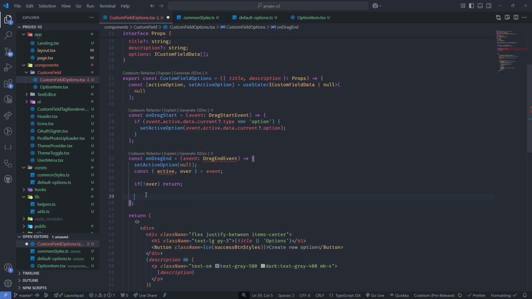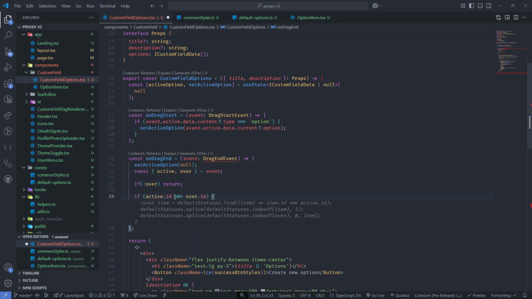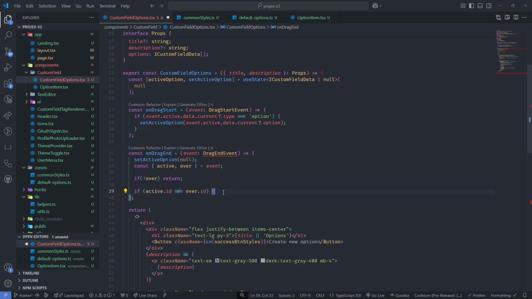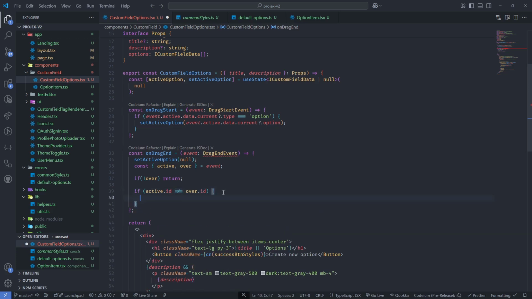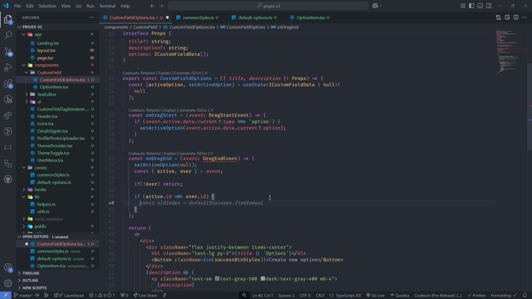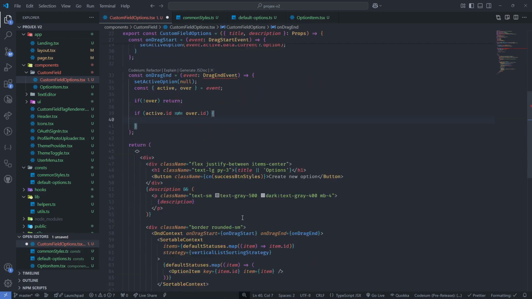Otherwise, we are going to loop through the list and swap their positions. So we check if active ID is not equal to the over ID, which means we are not dragging over the same item that we picked.